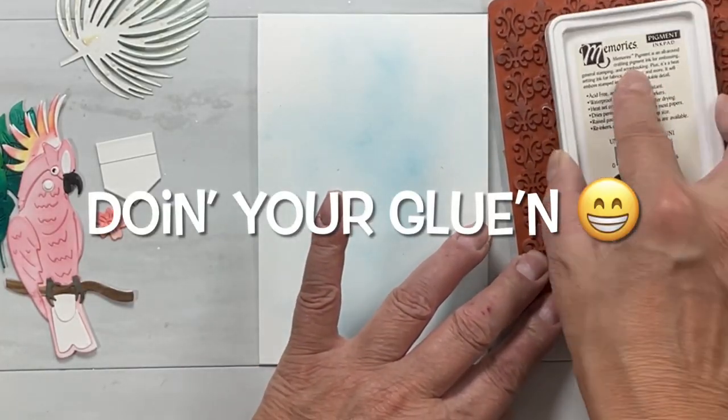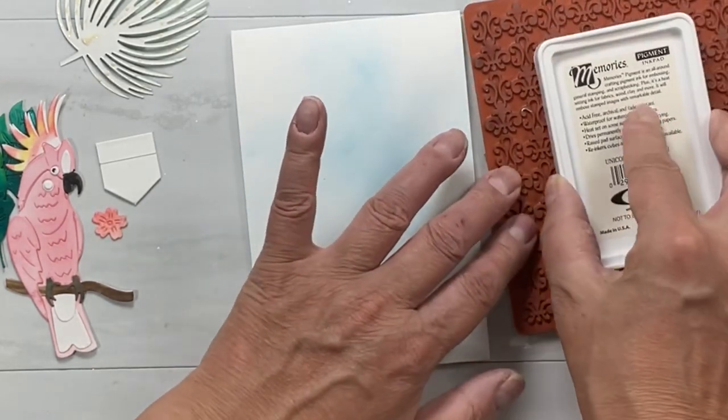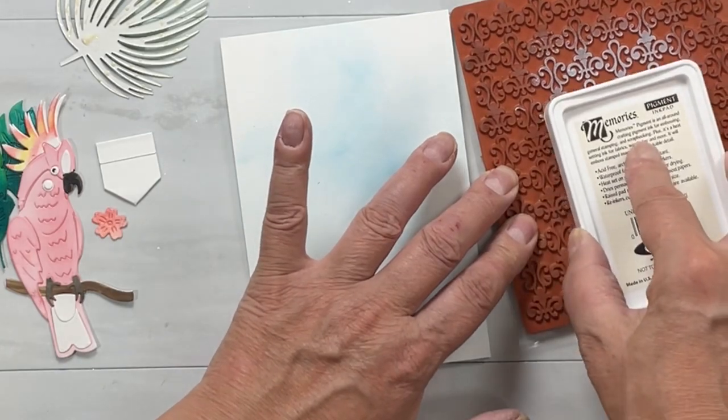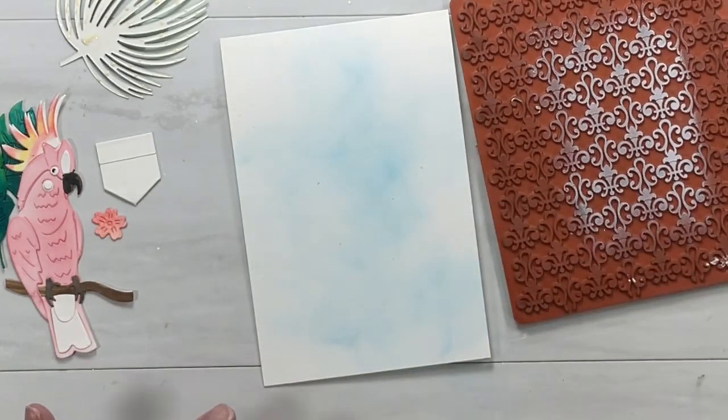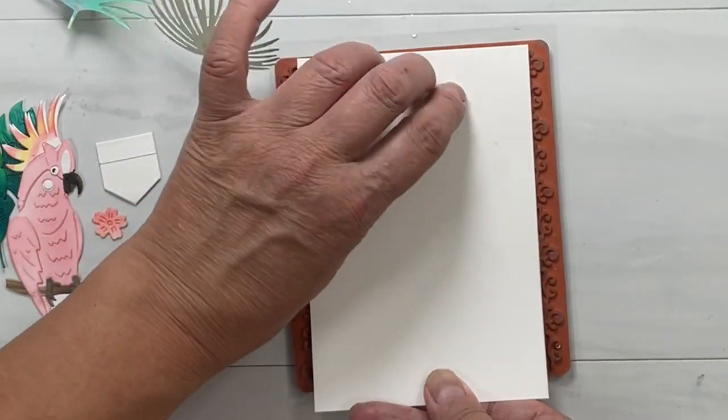So try that when you're doing your gluing. I'm going to add a little bit of unicorn ink here to this stamp. I believe it's a Penny Black. I don't know if it's still available. If I can find it, I'll link it. And I'm just putting a blob right in the middle.